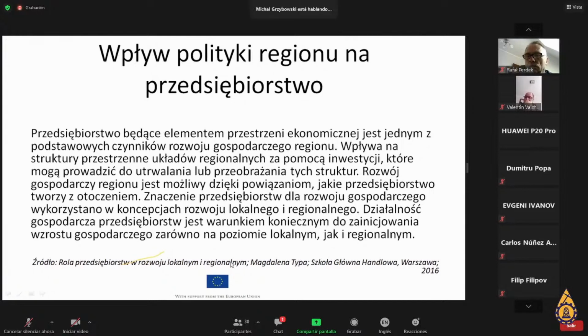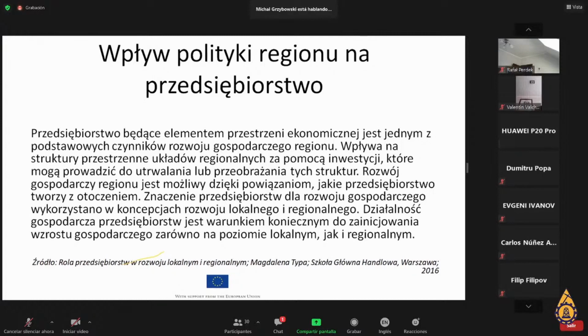Politics. When it comes to the influence of regional politics on an enterprise, we need to say that businesses are one of the key factors that allow a region to develop. Truth be told, when it comes to political conditions for running a business in a specific region, well, the political authorities influence the market by issuing or refusing to issue different permits, facilitating or hindering different types of activities.